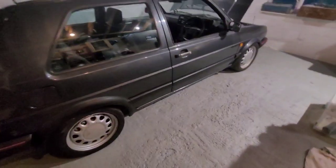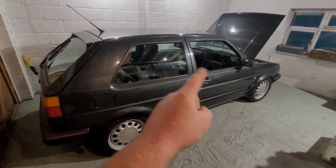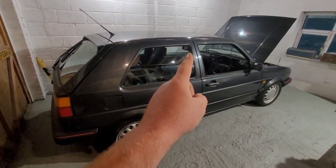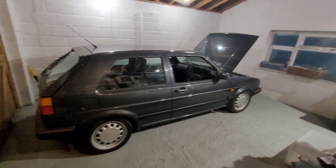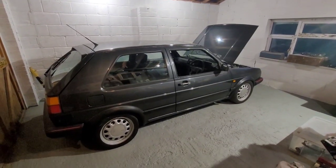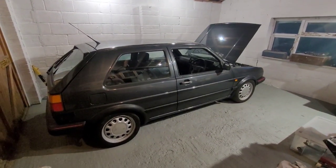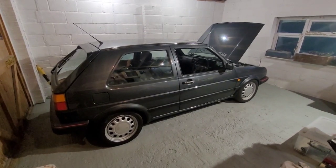So once the wheels are done and the tyres are on, we're then looking at electric window motors and a wing mirror - I keep forgetting to buy that. Electric window motors: I was going to get used ones but it's cheaper to get brand new reproduction parts, so I'll probably get some of those. So once the tyres are on and the windows in, it's pretty much MOT time, which is going to be awesome.